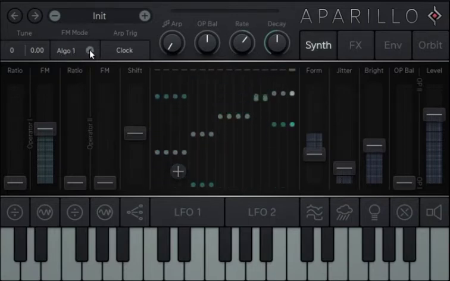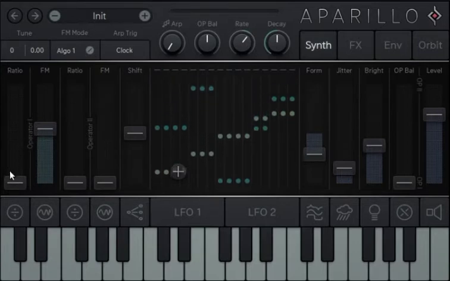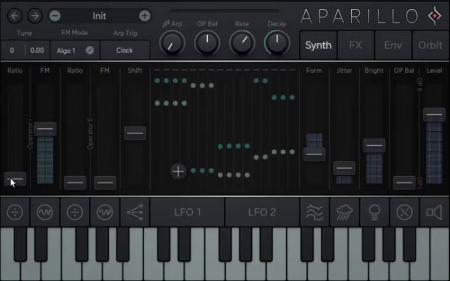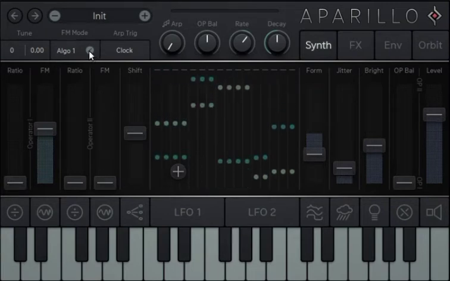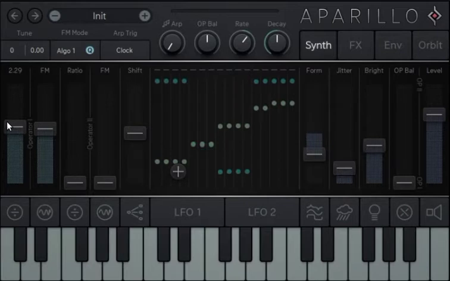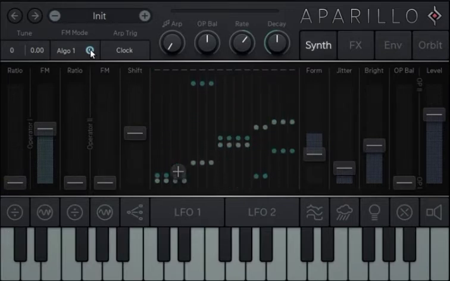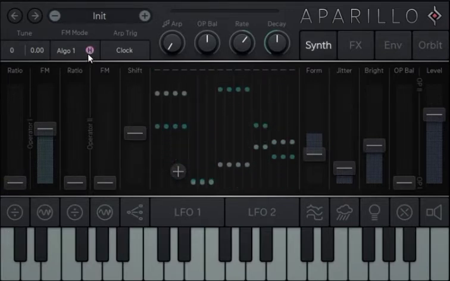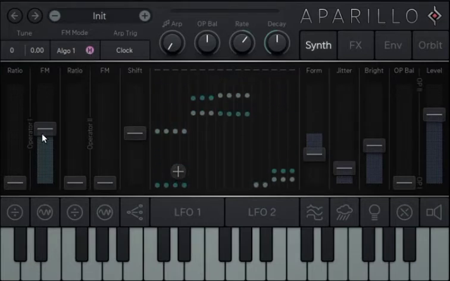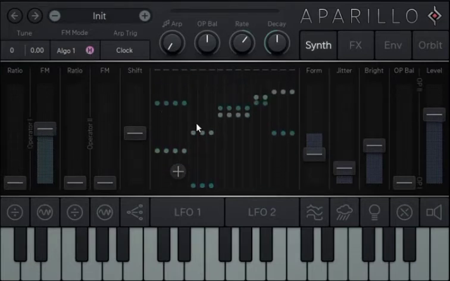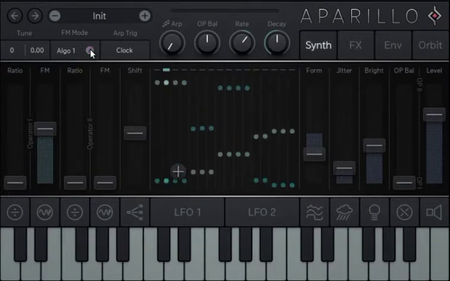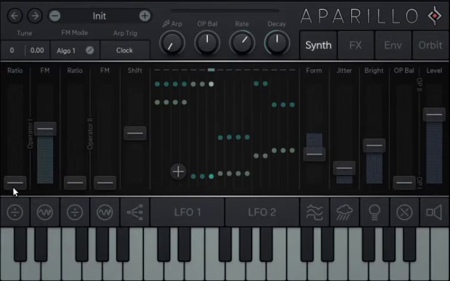And you get this controller right here. This controls the values you get in the ratio. So you get a linear mode here, you get a quantized mode, so you get only a few values here, and then you get into the harmonic mode. When you choose the harmonic mode, you get sounds which are in some harmonic agreement to the sound. If you have it in the linear mode, you can get some kind of atonal effects.